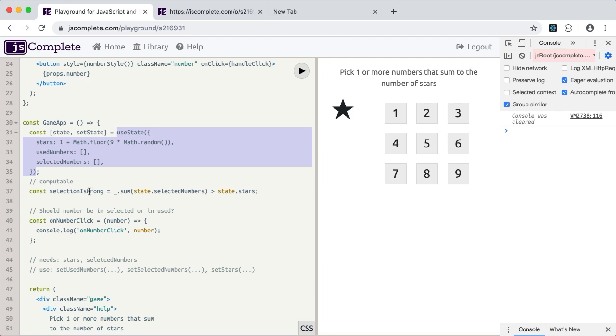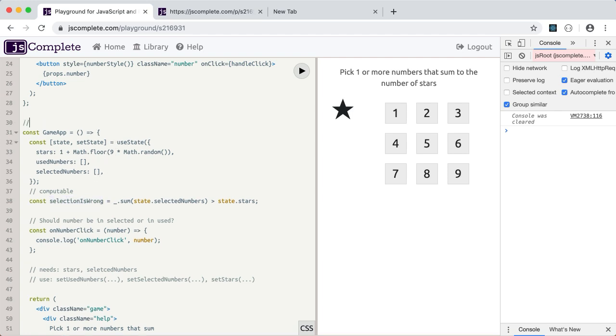So maybe selection is wrong. The application logic should also go inside the hook somehow. And this is where we start thinking about custom hooks, right? Custom hooks are your own hooks, not the React hooks, where you put all the application logic inside of them. And then you just hand the UI a getter, just a single element, a current value.